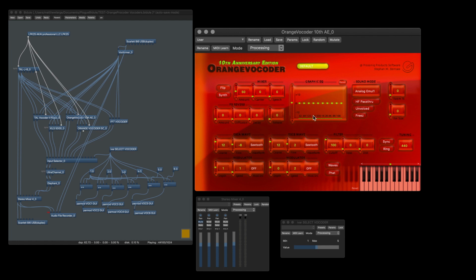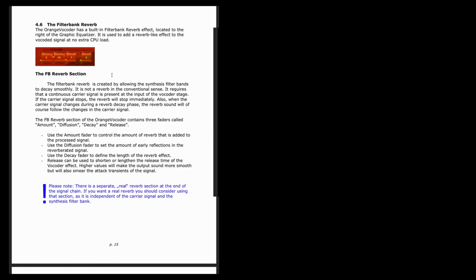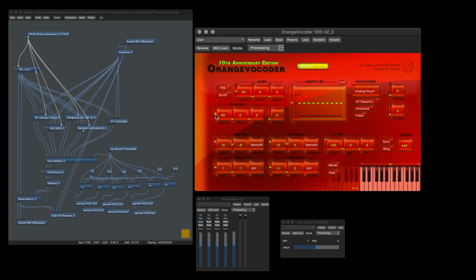Forget them, they're boring. And this thing here, they call it a feedback reverb. What do they call it? The Filterbank Reverb. It's a Filterbank Reverb, and it's quite cool. In fact, I really like it. Things like this I've discovered in the world of FFT. It's really cool. It hangs the signal around, really blurs it. We can bring it down here, and oh yeah, oh yes, synthesizer breaking the signal.